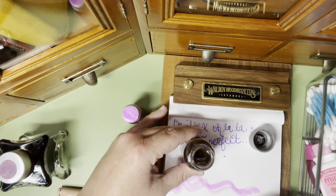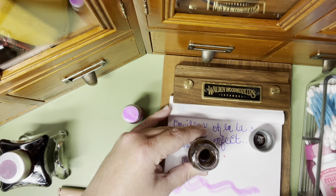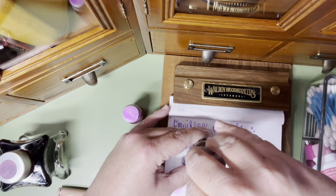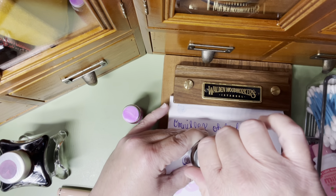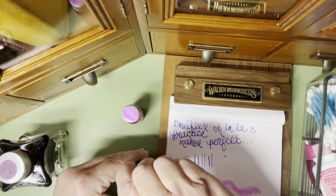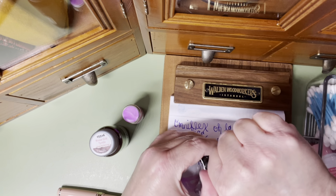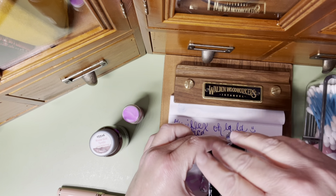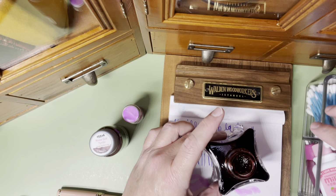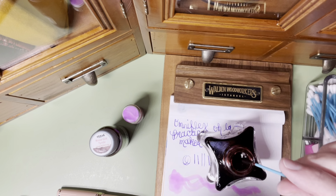Whoa! Look at that. Wow. That's so pretty. I always forget, you know. So many inks, so little time. And then this is the Mulled Wine by Diamine. So let's see what we have here.